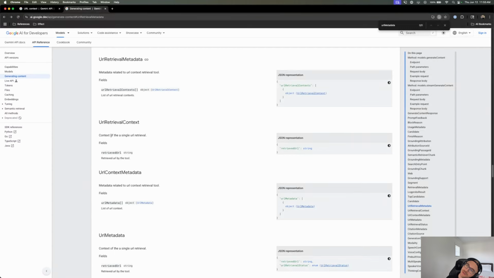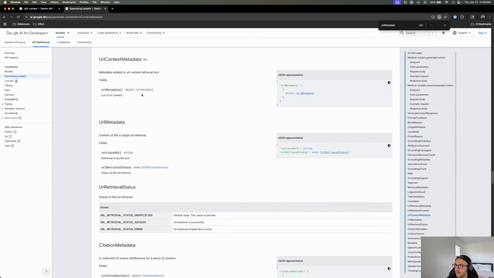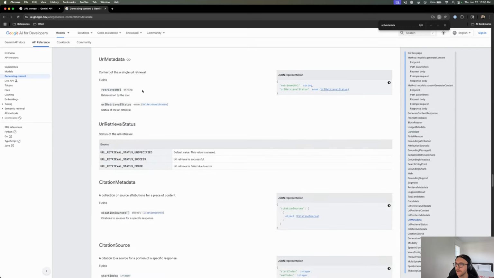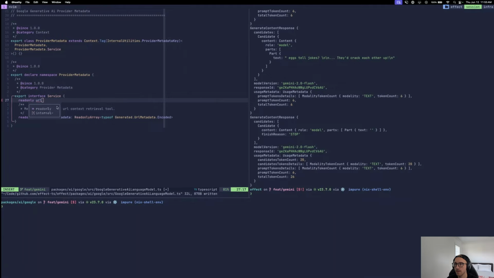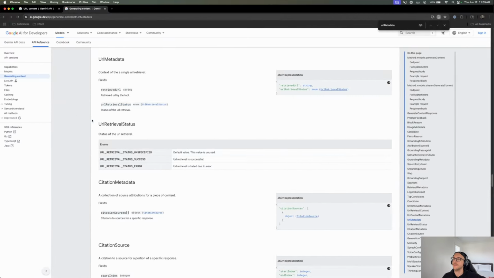URL retrieval metadata, URL retrieval context. Whoa.